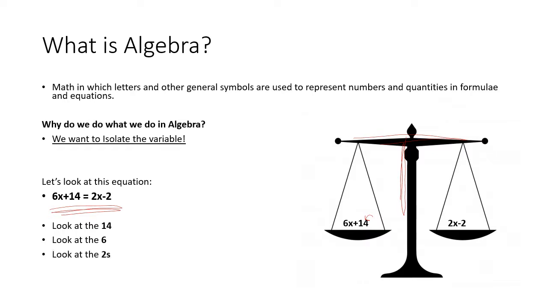Okay, and when we look at the 2's, now there are two different 2's here. One 2 is being multiplied by x here, and the other 2 is being subtracted from whatever this value of x is. So we still have a concept of what that value of 2 is. If you multiply 2 times something, you're doubling it. If you subtract 2 from something, then you're taking 2 away from it. We have a mental concept of what 2 is, right? But what we don't have a numerical concept of is what is x.